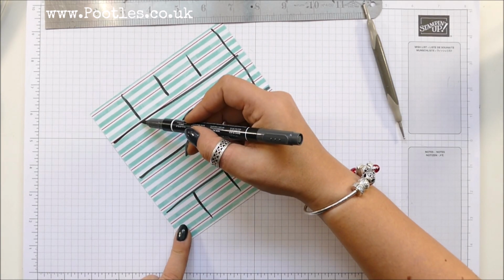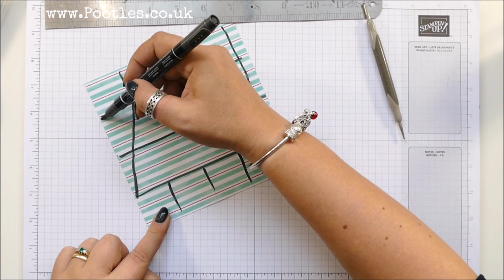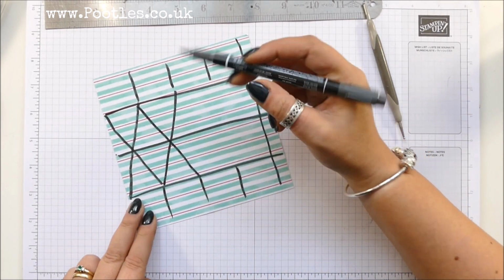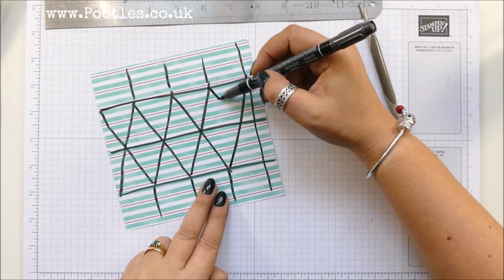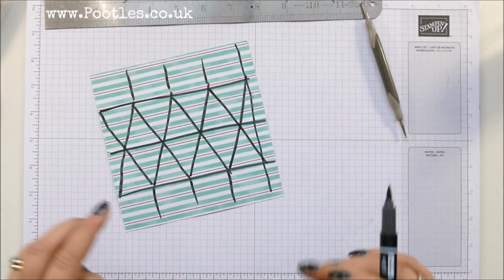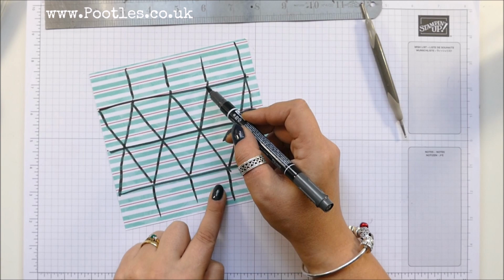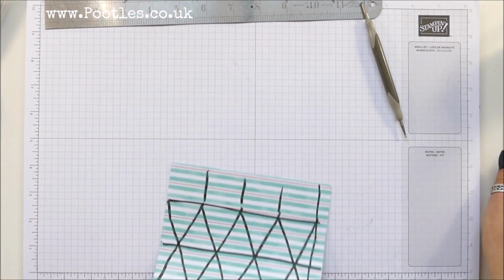What you're going to do is score a line from there to there, not that to that, it's here to here, and the same all the way along. Okay, like that. That's what you're going to do. So you're going from there to there, not there to there, because you'd end up with crosses in the wrong place. So that's the scoring you're going to do.